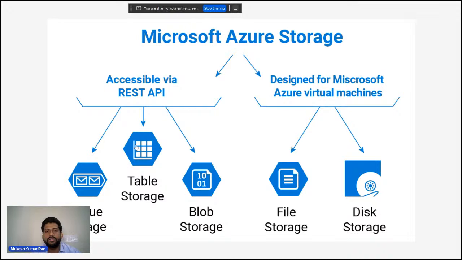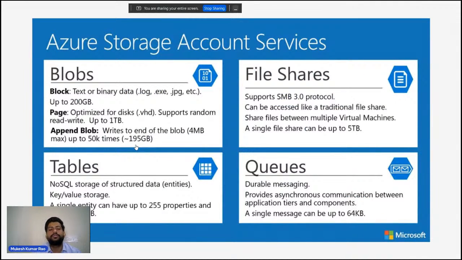Now you can see the differences of each from this slide. You can see which file types we can use. So we have blob, tables, queue, and file shares. Blob is general; you can take as a reference normal documents and files like exe files, jpg, pdf files, which can be stored up to 200 GB free of cost, which you can only use on your free account.